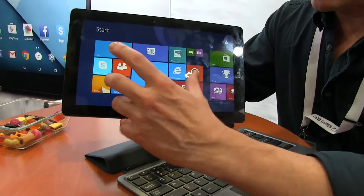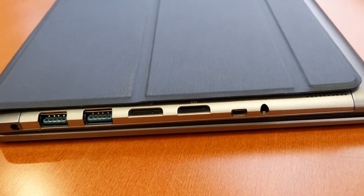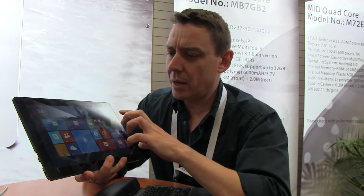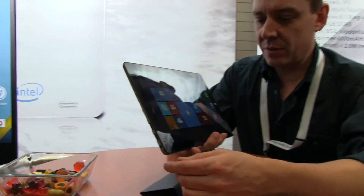Not really much more to say about this product at the moment, because PN is an OEM and they need a customer to bring this to market under a brand. I think this is a nice product once they sort a couple of things out — like that flexy bit on the keyboard, the edges are a little sharp, and there was a little bit of heat at the back, though that's not uncommon for a show floor device.